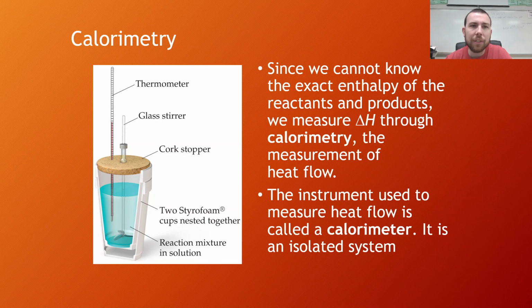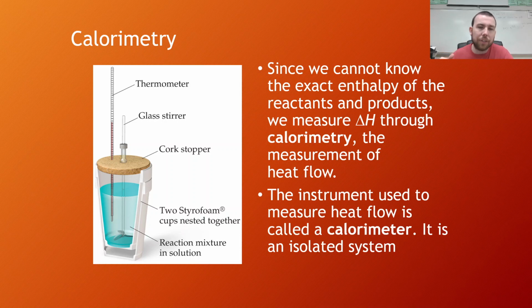All right, now this leads us into calorimetry. So this is the actual experimental setup that's going to allow us to calculate Q. Now, going back to enthalpy for a second, we can't know the exact enthalpy of the reactants and products, kind of like our internal energy problem, where we couldn't know the internal energy initial and final, but we could know the change in it. Delta H is determined through calorimetry, and it's a measurement of the heat flow. And so in order to do that, we use an instrument called a calorimeter. Now, our goal in calorimeters is to make sure that we're dealing with an isolated system.